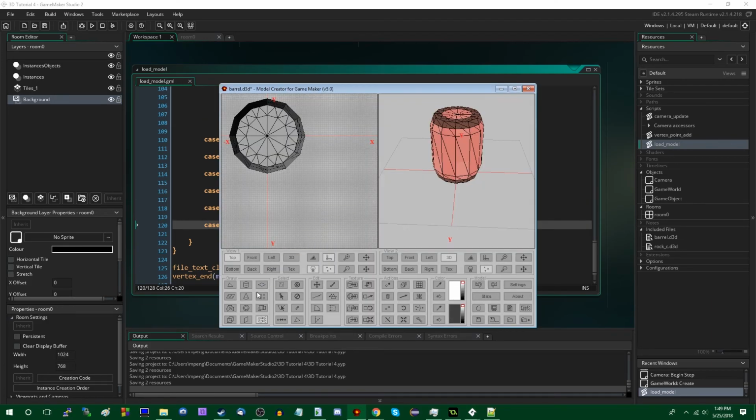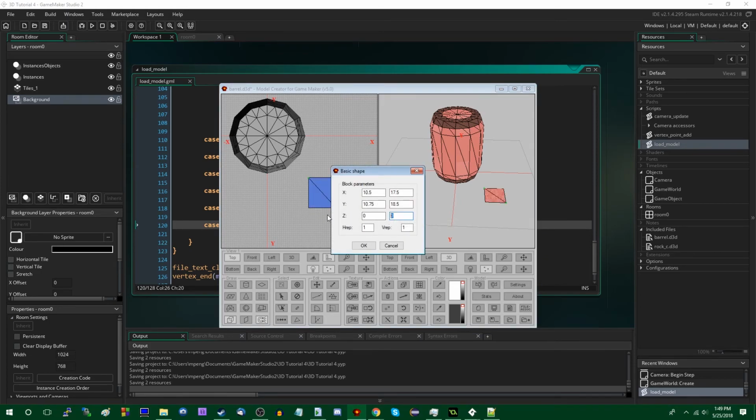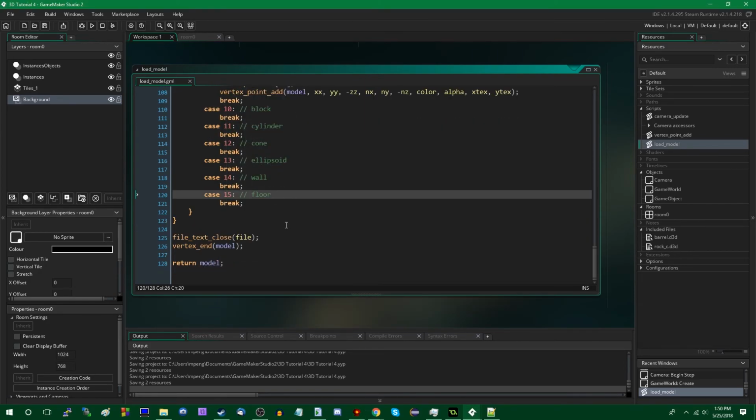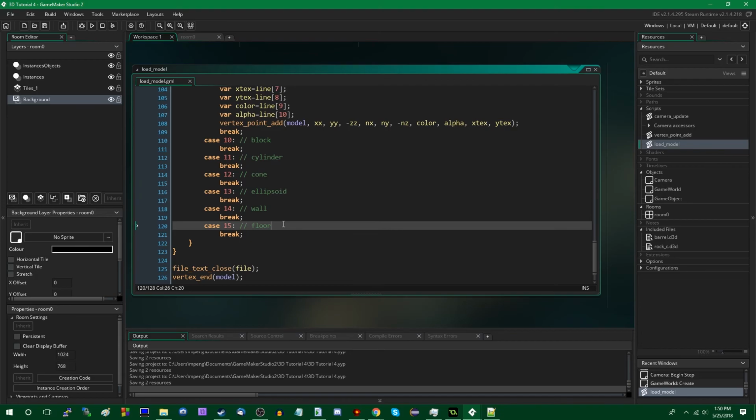And these you may also find in the GameMaker model creator, in project files or model files. And as you can see, you can create primitive structures like the blocks and the cones and the ellipsoids and the cylinders and floors and walls. I think I got them all. But it's not recommended that you really do that without converting to triangles first. At least it wasn't in the past because of the way that GameMaker would handle those structures when it came to rendering them. Nowadays that you have to add the vertices yourself, it's a little bit less of a worry.